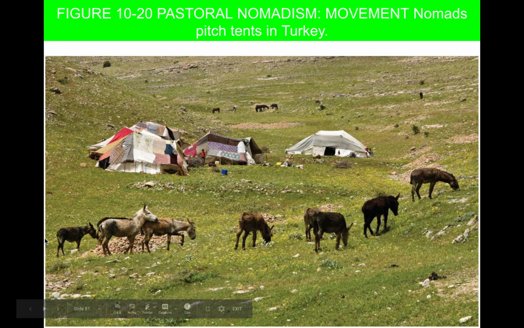Here we have a look at some pastoral nomads in Turkey. And again, pastoral nomads will commonly use cattle in East Africa. Camels are well suited in most dry arid regions, so commonly found in the Saharan desert. Goats are used as well, to a lesser degree, because they'll virtually eat any vegetation. And then to a lesser degree, sheep are used because they're more selective in the vegetation they will consume.